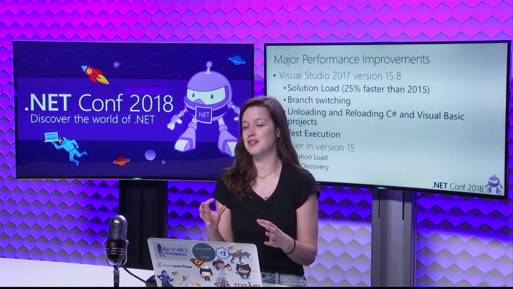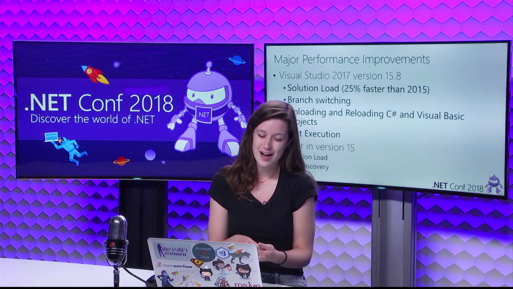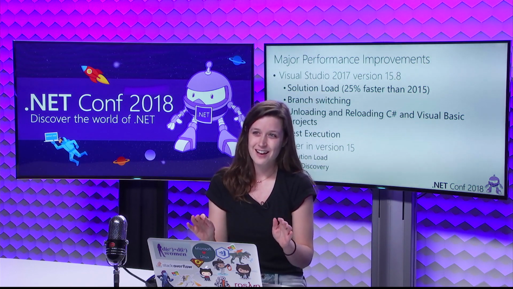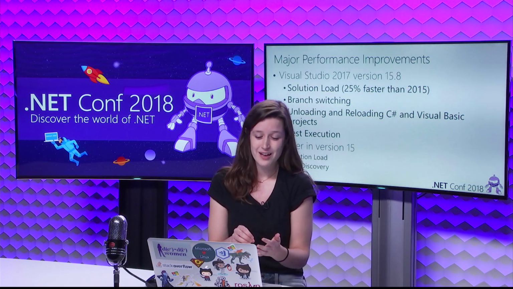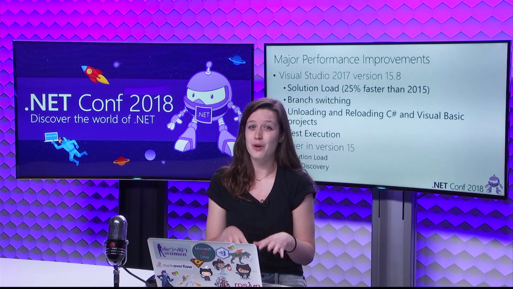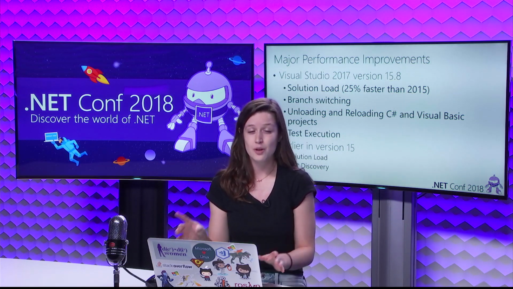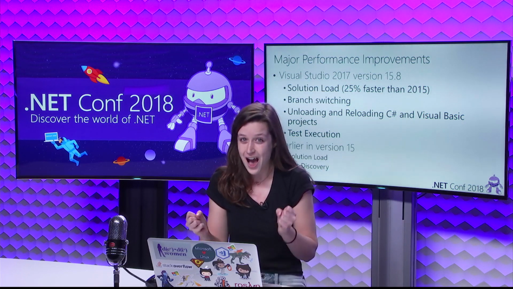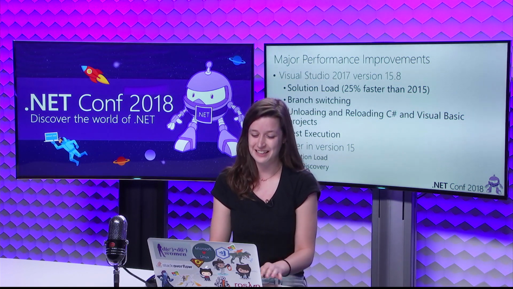Now, test execution, I'm extra excited about because that's what my team specifically works on every single day, besides just the general productivity category. So listen in. For large test projects, if you run a few tests within them, that test execution is where we've seen the most improvement. So in our labs, for an MS test project with many different test projects with over 10,000 tests, when you're only running a single test, it can execute 82% faster. That's huge. We're so excited about that. So I can't wait to show that later.